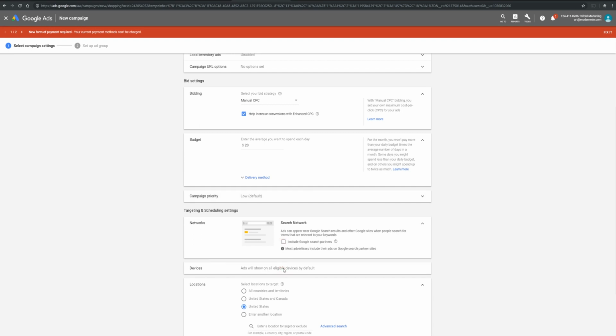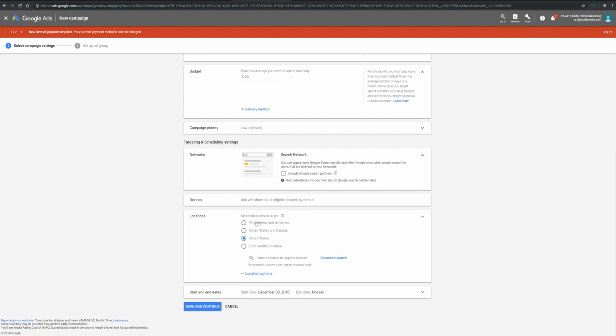And then devices, let's just leave this normally. You can't even really do anything with it. And locations, have a single location for each individual campaign. And regardless, you can't unless you resubmit your product feed, all the products, to a different country, because when the app uploads all of your products, it's going to be straight to the United States. If you want to run in any other country, you have to resubmit your entire product feed for that specific country. So if I want to run in Canada, I have to resubmit my entire product feed for Canada. But for now, let's focus on the United States, the biggest shopping epicenter. So let's just only do United States.